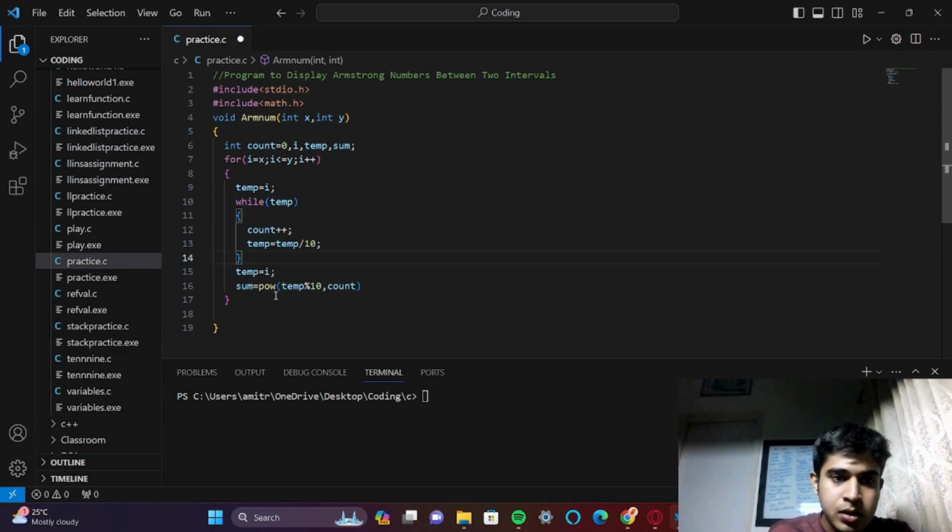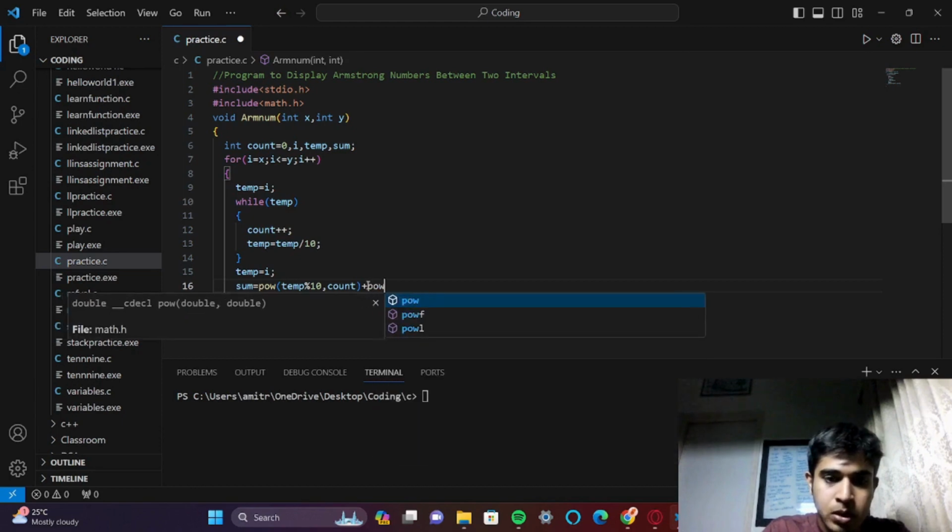So this is temp mod 10 to the power of count. Temp mod 10 is the 0th digit of the given number. So we have to count the individual digits and then raise to the power of the number of digits, in the sense the order of the number, right?